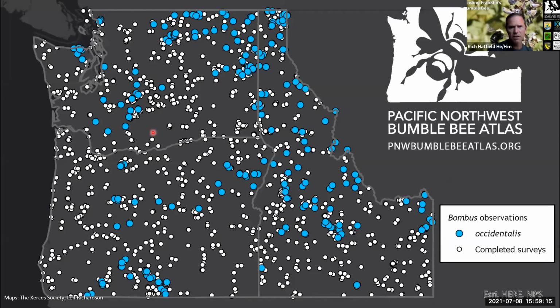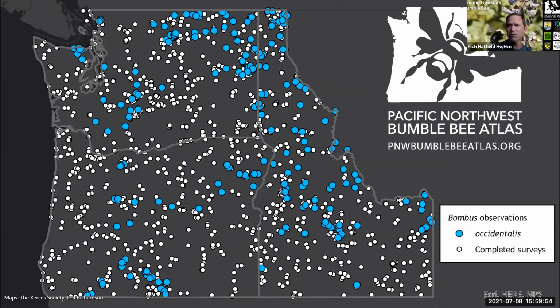And just a little bit about the range. So this is the historic range and current range of Bombus franklini in Oregon, Washington, and Idaho. The white are areas that we've conducted surveys over the last 3 years in those states, and the blue are areas where we've detected the western bumblebee. So you can see that the western bumblebee is certainly overlapping in range with Franklin's bumblebee, and you could certainly expect to encounter it. So knowing how to distinguish between Franklin's bumblebee and the western bumblebee is very important.